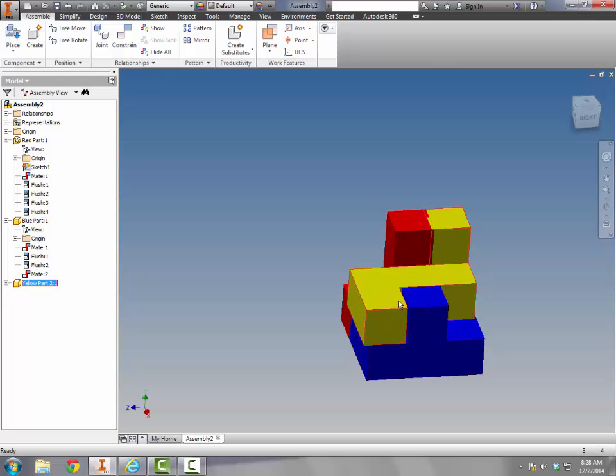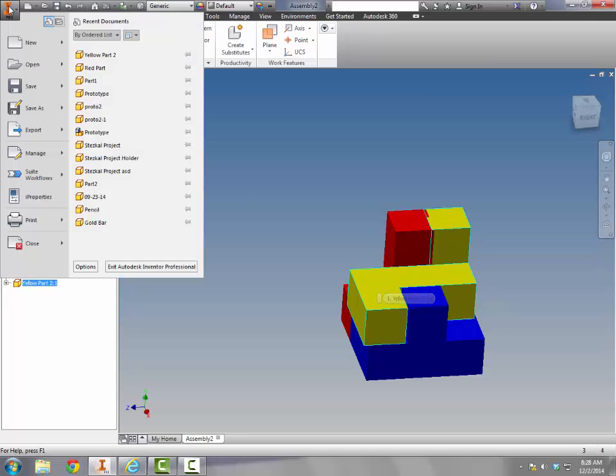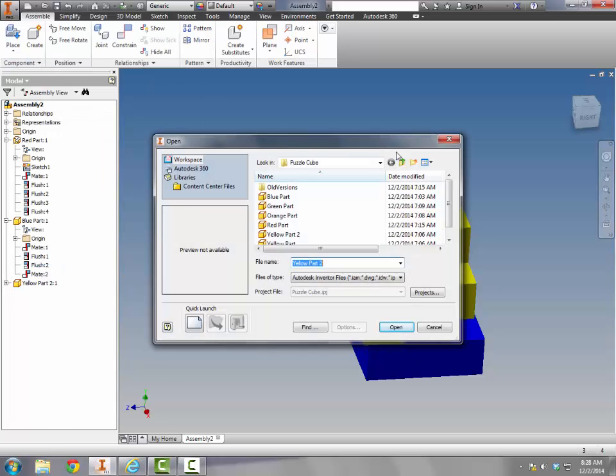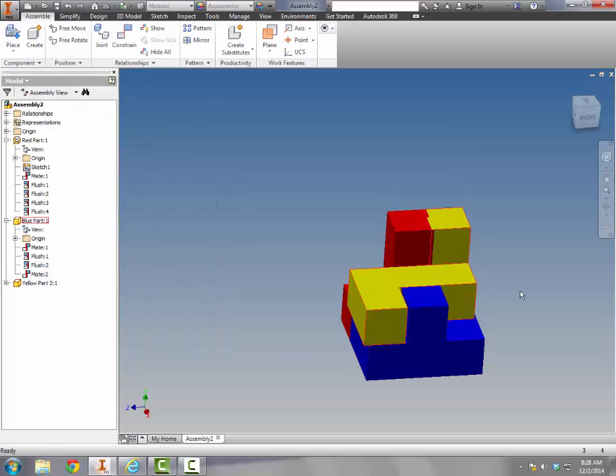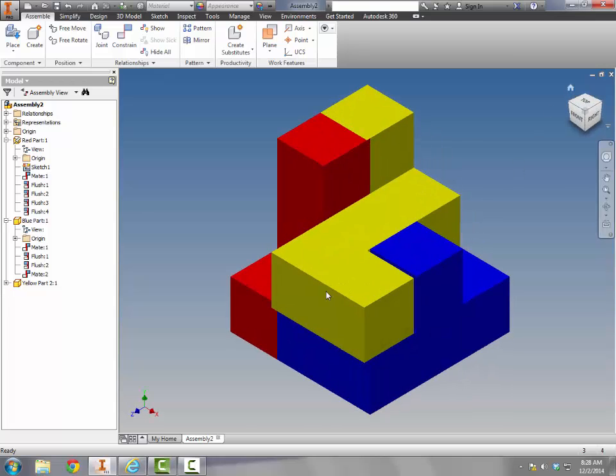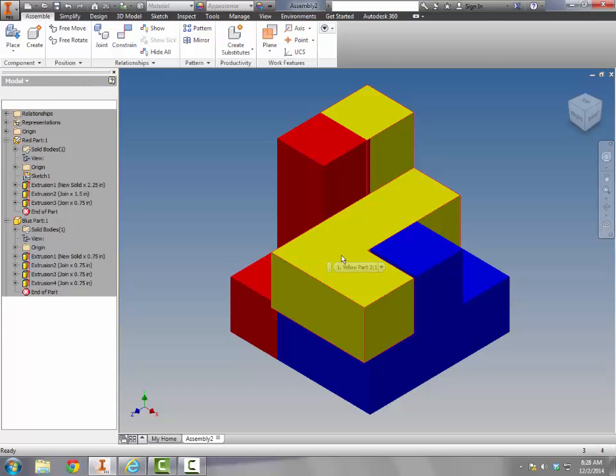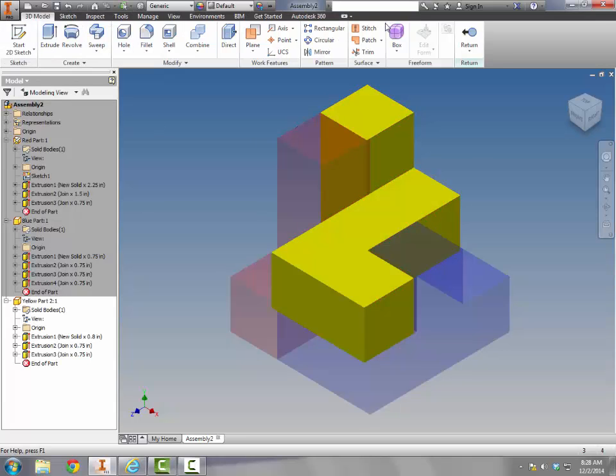Okay. There's two ways to go about that. I can go back and open the part file, right? I go to File, Open, and select my yellow piece. Or, from the assembly file, if you double-click on a part, notice what happens to my ribbon. If I double-click on this part, my ribbon has changed back to the ribbon that we use when we're using a part file. It'll actually allow me to edit this part in the assembly, which is a really nice feature, because then I can kind of troubleshoot where the errors are.